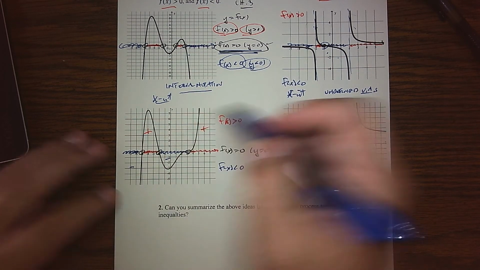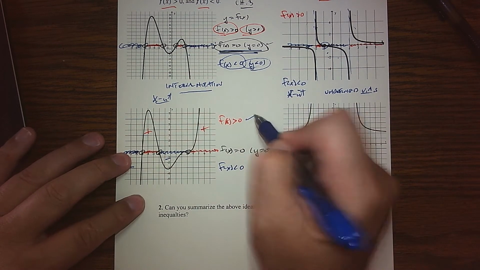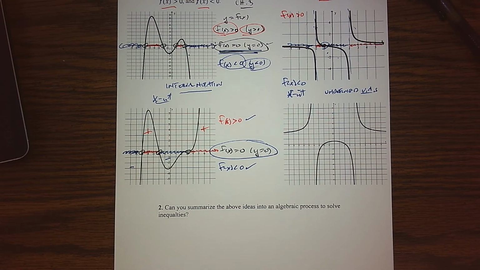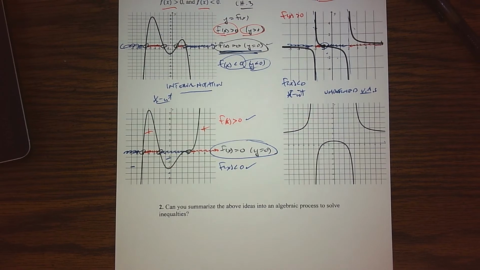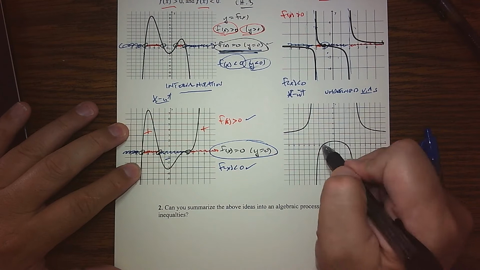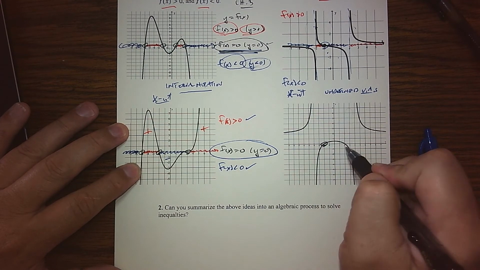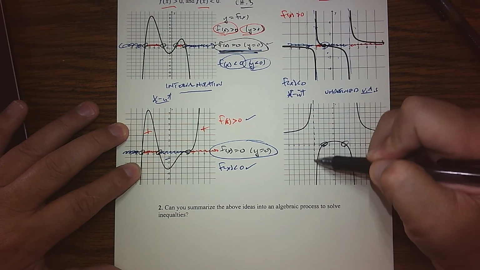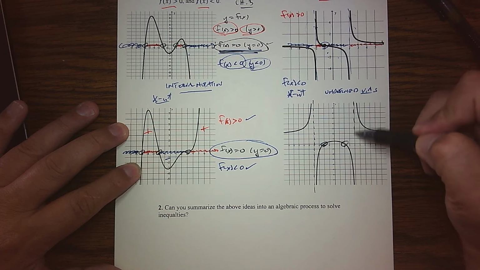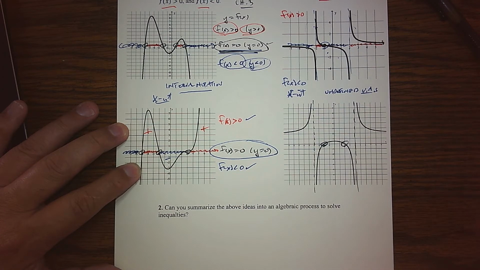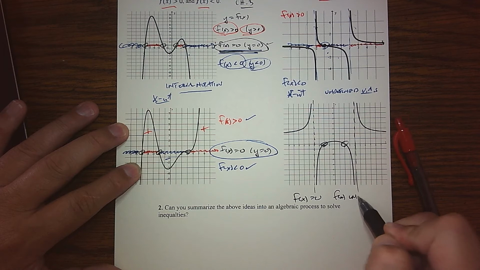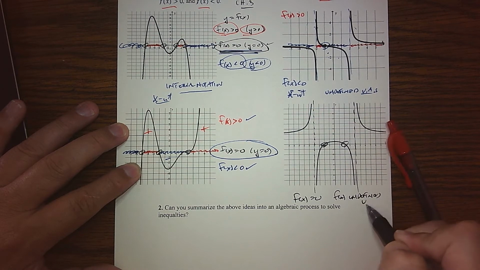All right, so the change from positive to negative seems to be occurring most frequently when my function is actually equal to 0. All right, and then we can even see the same thing here. There's an x-intercept at this location, there's an x-intercept at that location, and we also have a vertical asymptote occurring at about -4, and another one happening at about +4. And we see that the function is transitioning around those areas where f of x is equal to 0, or where f of x is undefined. That would be, again, the VAs.